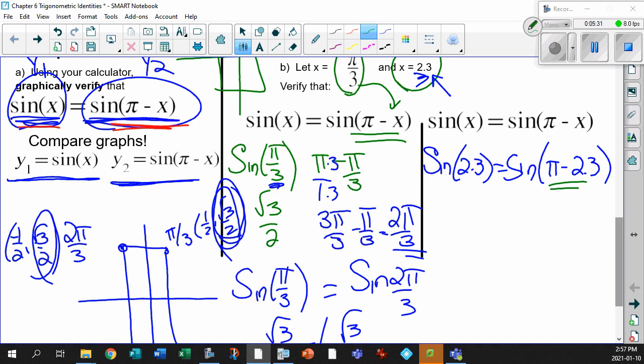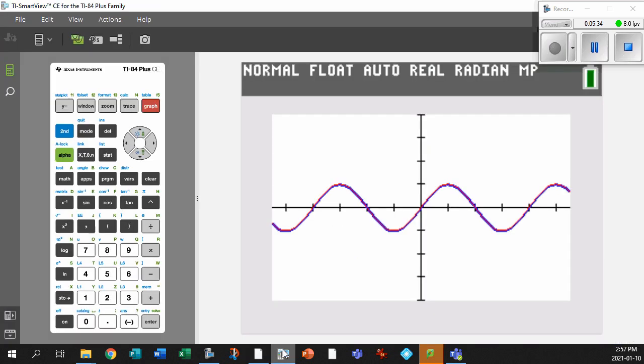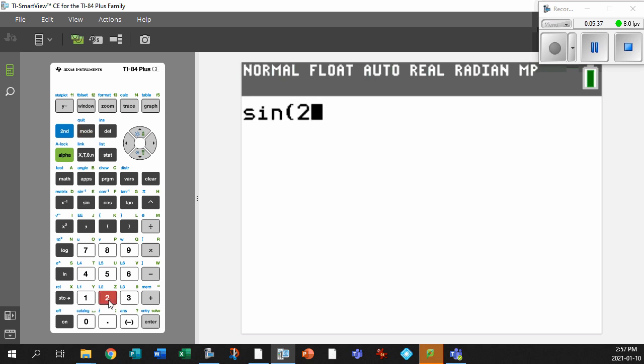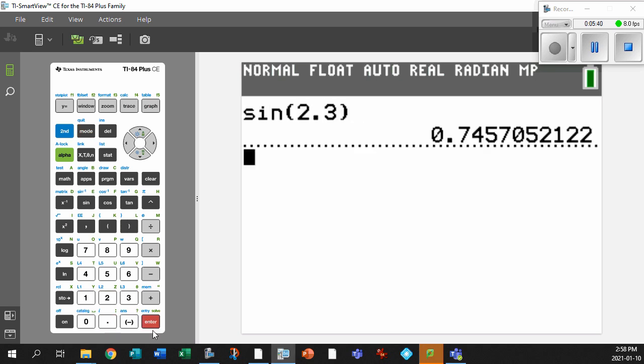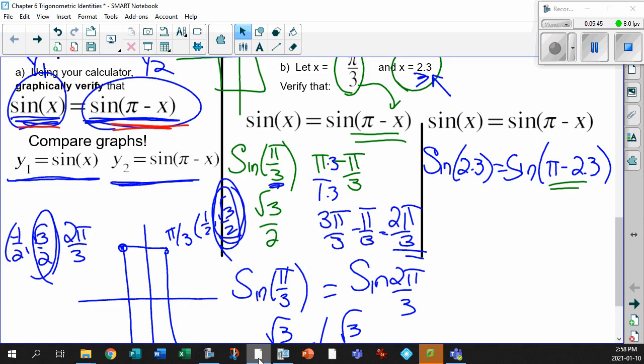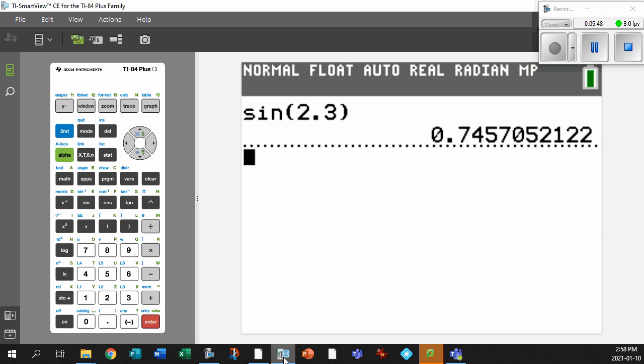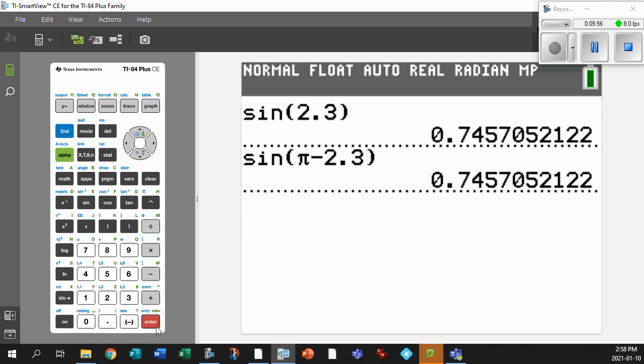Let's try anyways. Sine of 2.3. Here we go. Sine of 2.3, bracket. Let's go. Boom. Gives me 0.7457. And the other one, if you remember, was the sine of pi minus 2.3. Let's see what happens. Sine of pi minus 2.3 should give us approximately the same value. And in fact, it does. Look at that. Oh, it gives us exactly the same value. Oh, look how pretty that is. Rounding it, you'll see the values are all the same all the way down. How incredibly beautiful is that?